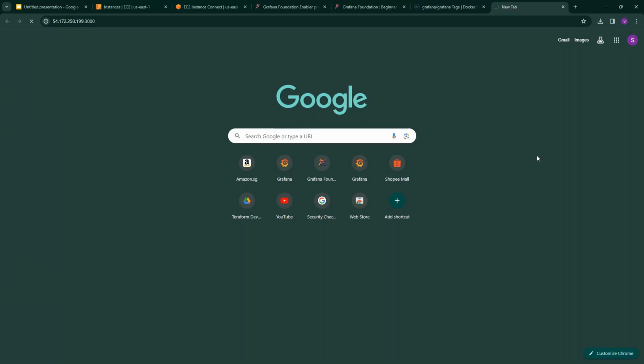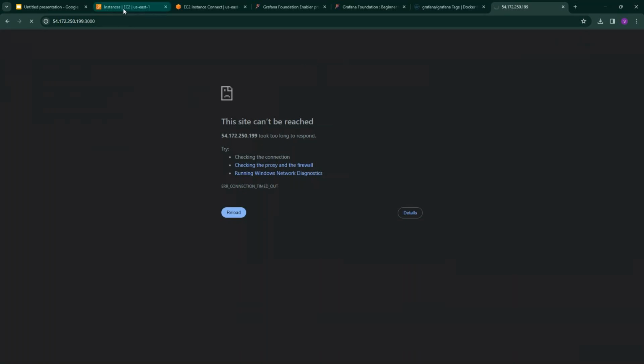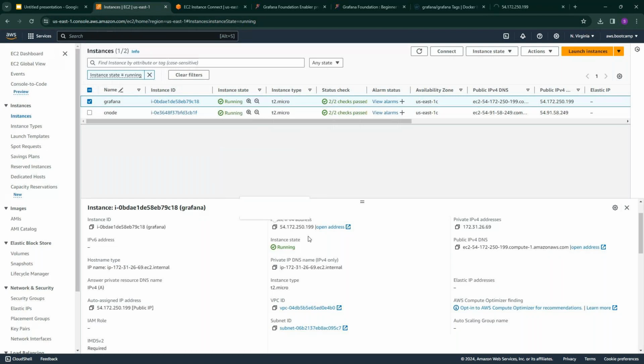So it's taking time. It might not even open up. Any input on what is preventing it from showing the UI? Maybe you need to open the security group in AWS. Yes. So what is preventing it is that there is a firewall which we need to configure.